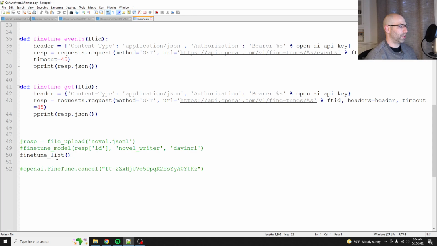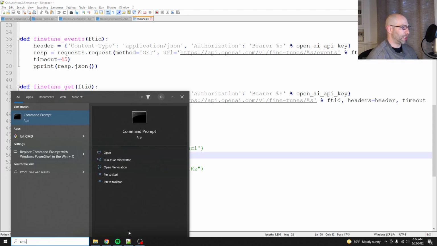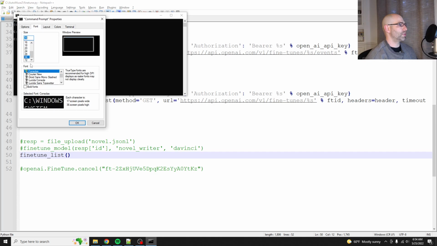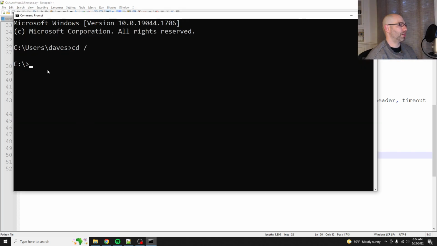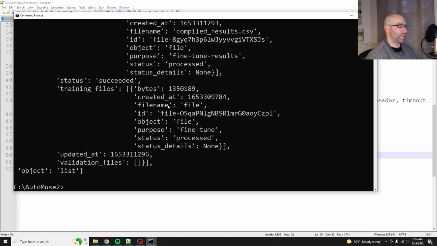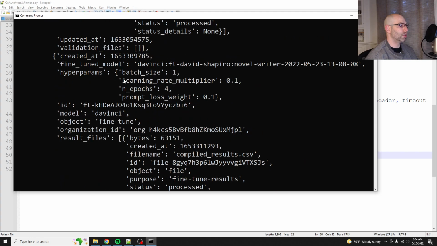So let me go here and get the model name because we will need that soon. CD, let me make this bigger so you can see what I'm doing. Font 36. That's a little, well, no, you can see that just fine. CD Automuse, and then Python Finetune. There we go. Okay, so this last one should have been Novel Writer. Yes, fine-tuned model, DaVinci FT.